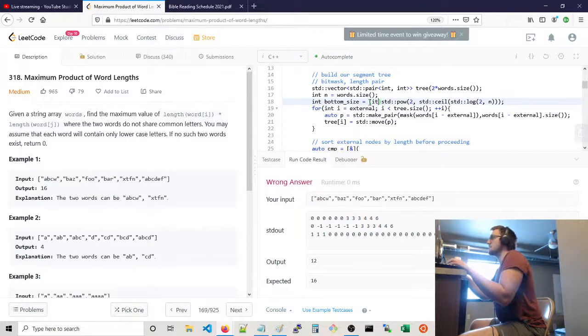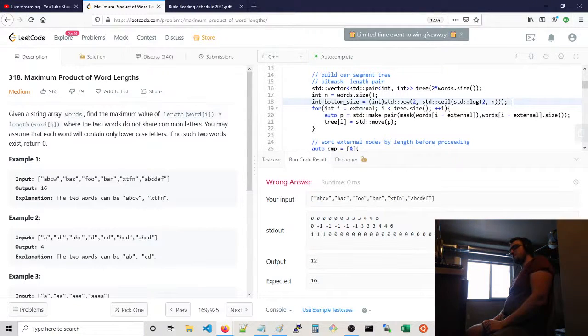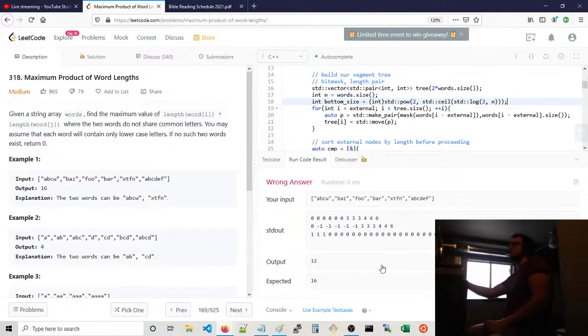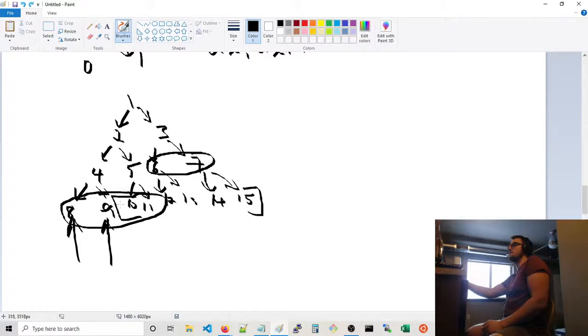I don't like doing this. This is the smallest power of 2 that's greater than or equal to n. Mind you, 1, 2, 3, 4, 5, 6, 7, 8. Yeah, that's what we need.